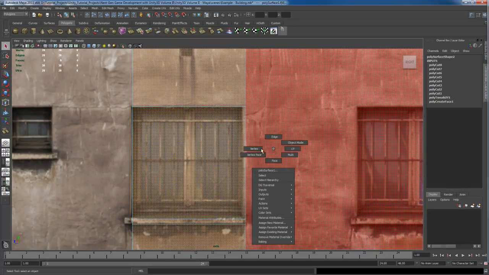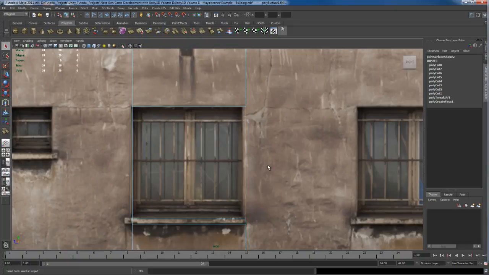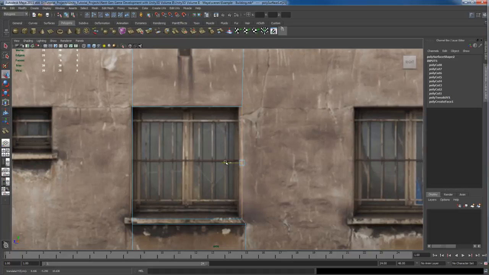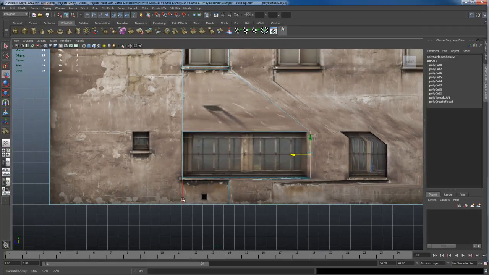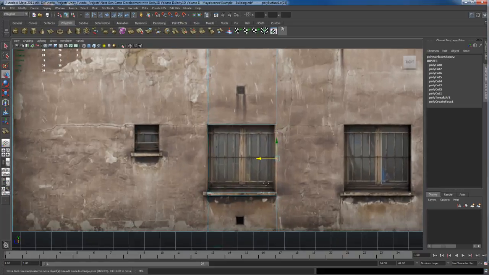geometry won't match up with the image. For example, if I see this edge that's right here, this edge doesn't match up with the window. So you're probably thinking, well, let me just take the edge and move it over a little bit so it matches with the window. But when I do that, you'll notice this happens. This is a serious problem. Right now we're getting UV distortion. So if I make an exaggerated edit, you can see my UVs are messed up, my texture's no good, all my work is pretty much ruined.